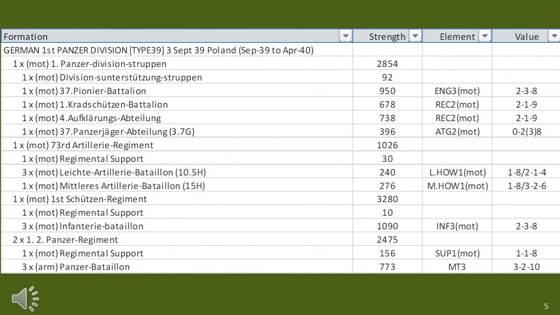The main focus, or atomic formation, is the battalion. Once I go down to company level, the TO&E would be probably too complex for the purpose of this video, so I'm not going to do that. The battalion is my lowest level formation. I may come back and break down the battalions to company level, but not in this video.